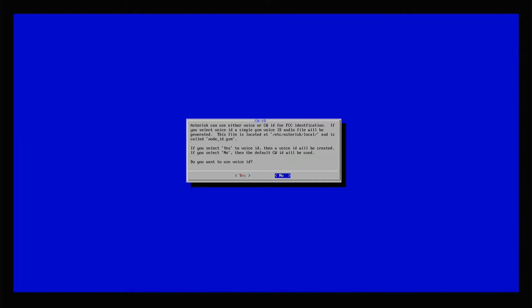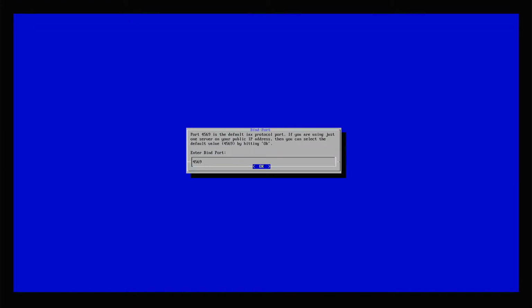Do you want it to use voice ID? I don't really care for voice ID a whole lot. You may not. I don't. If you want to, select yes. I don't, so I'm going to select no. All right, our bind port 4569. Yes, this needs to stay that for your default. For most people, it'll stay that way. That's the port that you want to use. It's just the VoIP port.